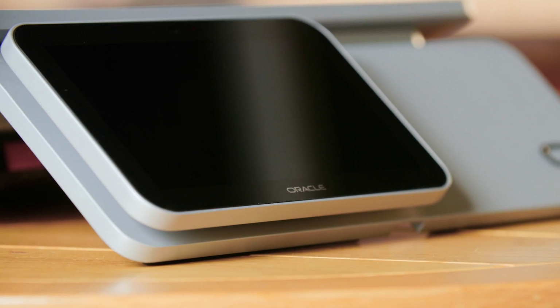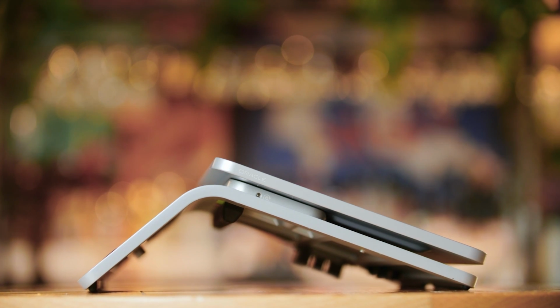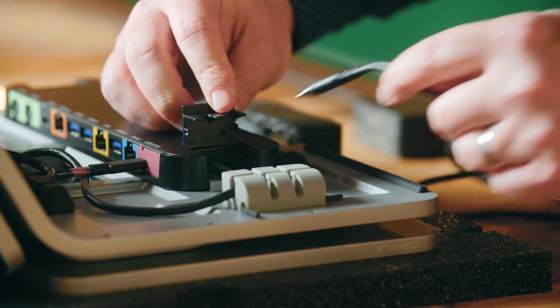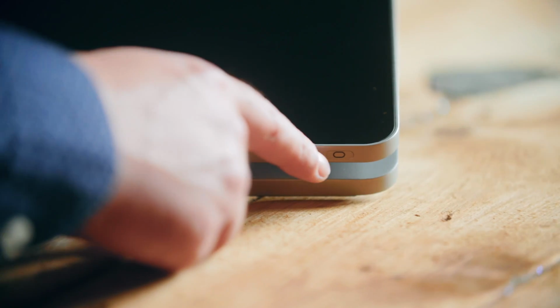The Oracle MICROS Workstation 8 series showcases a subtle aesthetic that seamlessly blends into any environment. With its modular design and flexible options, you can deploy hardware that both aligns with the look of your brand and drives operational efficiency. You can expect the same level of quality and durability that you have come to trust from Oracle MICROS in a modern, ergonomically designed package.